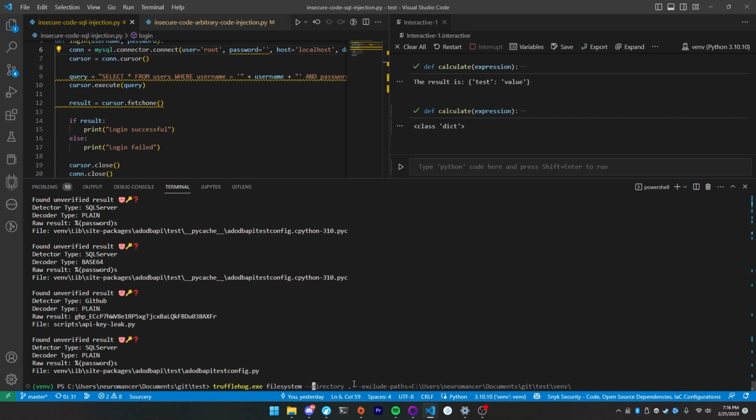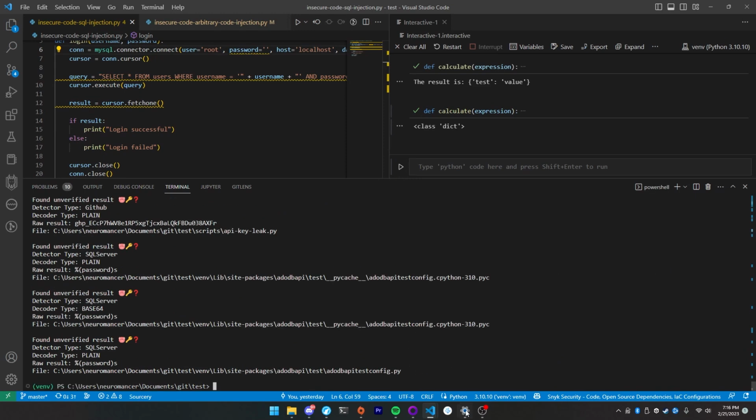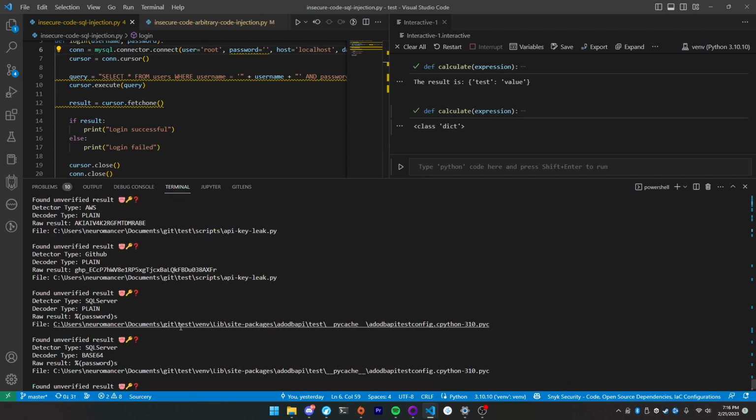I don't know why it's being weird, but let me just put the whole path in here. It's still searching. Okay, well, just forget about it. Just ignore that it's scanning my virtual environments.